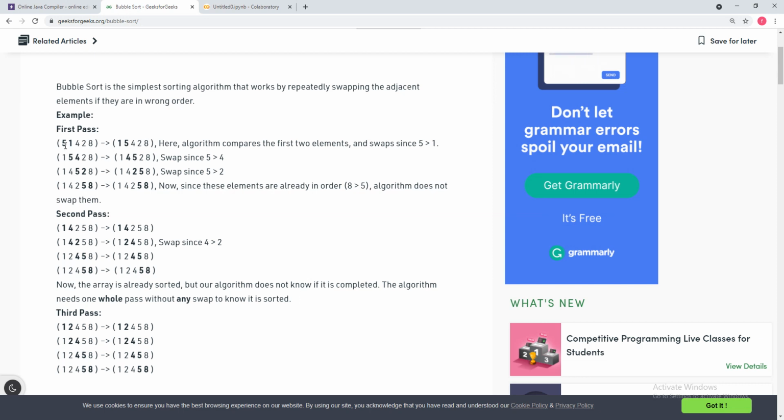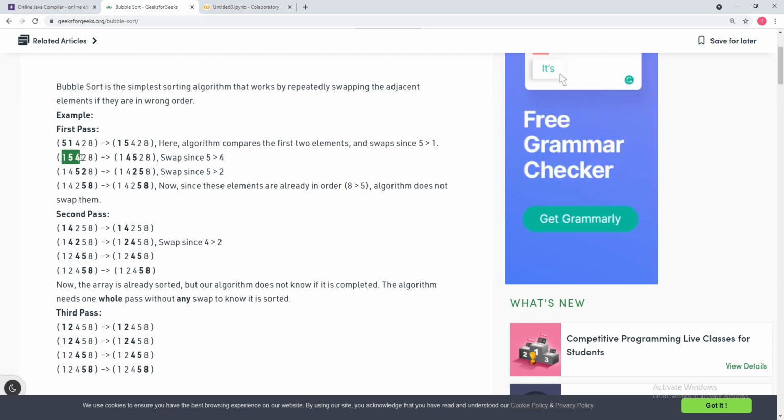So what we are essentially doing here is we are taking the larger of the two elements and pushing it to the right. That's what's happening in the first step. In the second step, we're taking the larger of the three elements and putting it in the third position, which is here. In the third step, we compare again the third position and the fourth position.